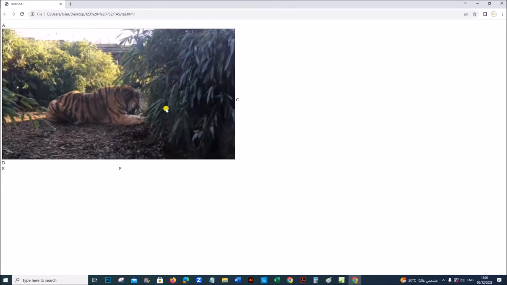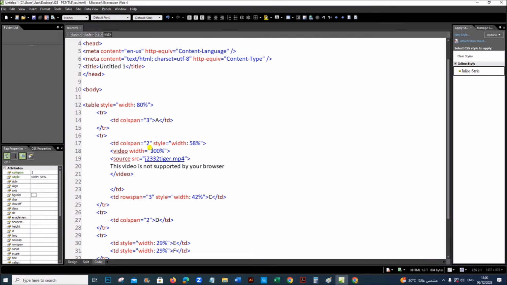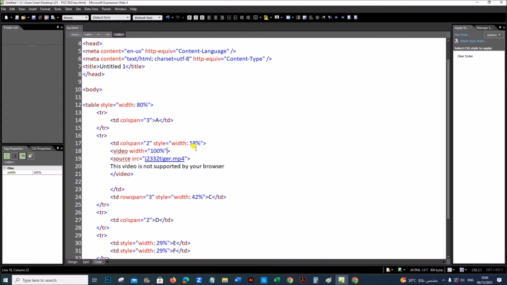No controls are shown. So that we need to add here. So after the video tag, you need to add the keyword controls so that it will show the controls. So this has to be added in every video so that the controls will be shown.